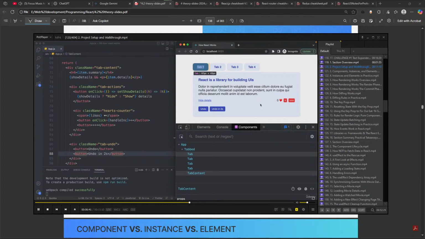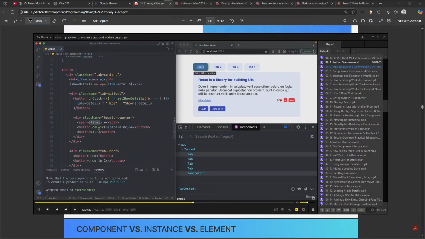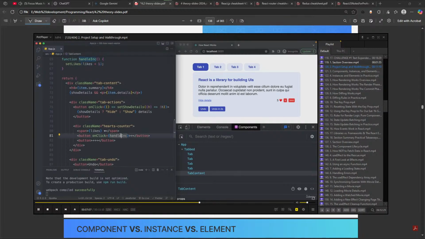Then finally, we also have those cards here, and that's why we have this second state of likes. So you see that likes is indeed used here, and then this button here has the handleInc function. So this first one here, while the second button again has no handler. So here nothing happens, but here each time we click, basically 1 like is added there. And so that's because of the handleInc function.